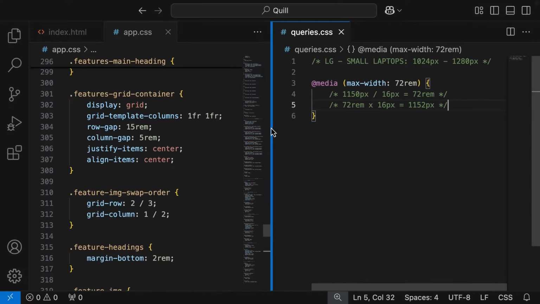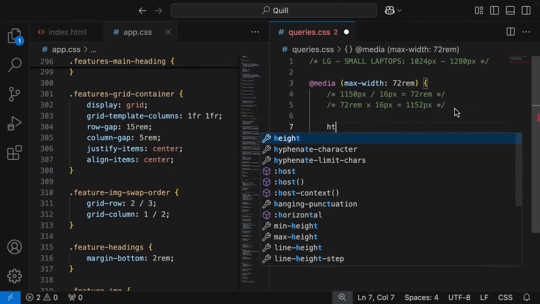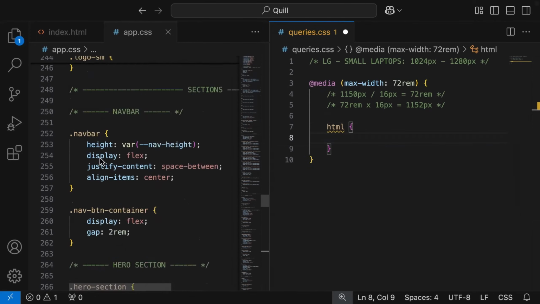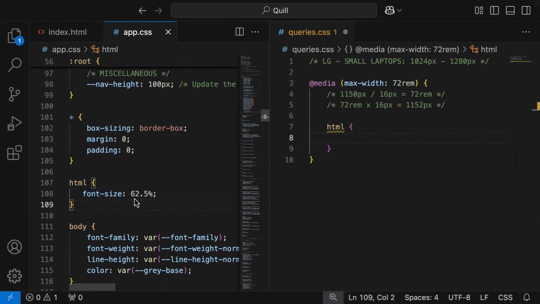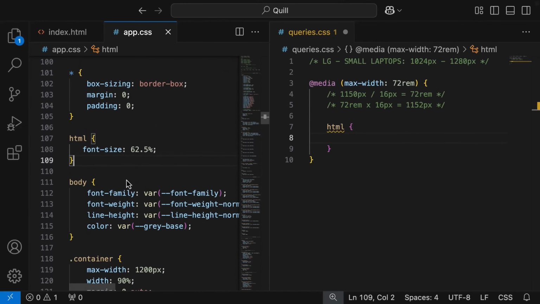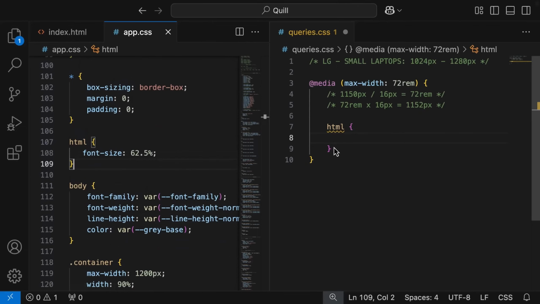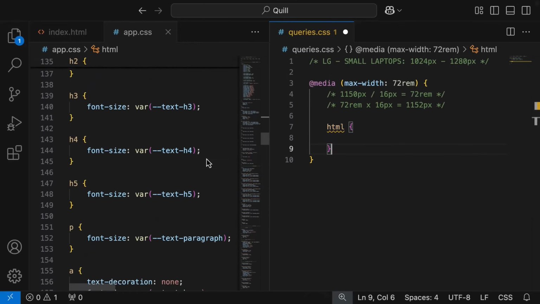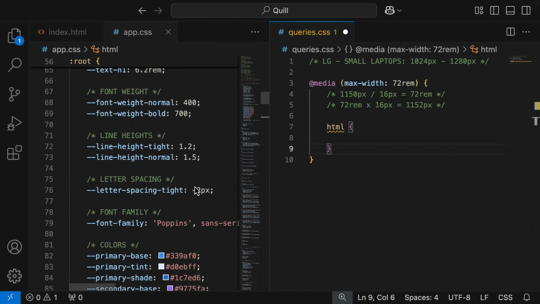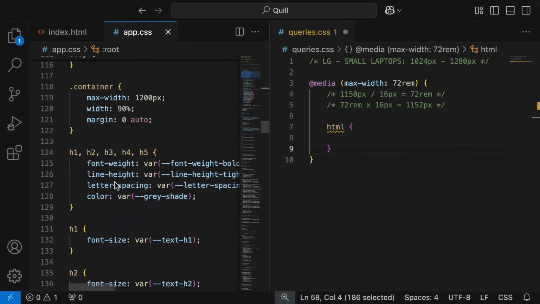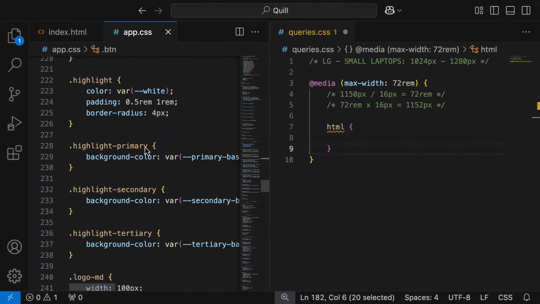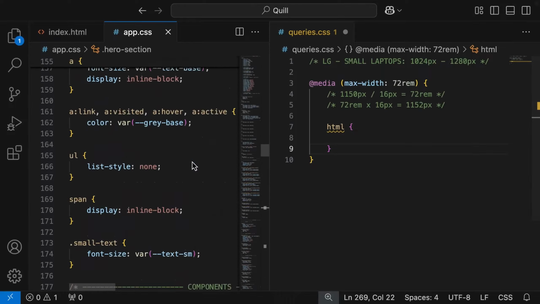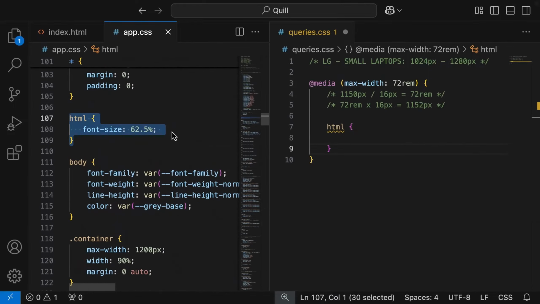I'm just going to leave these comments here, so when we look back at our file, we know how we calculated our breakpoint. So the first thing we're going to do is grab the HTML root element. Looking in our main CSS file, the font size on the root HTML file is currently set to 62.5%. And as we know by now, when we change the root HTML font size, this changes the value of a rem. And we know that this is a nice, quick and easy way to scale all values using rems as the screen size reduces. The properties using rems are mostly font sizes, as well as different spacing properties, like padding and margin. So our base case is a font size of 62.5%.